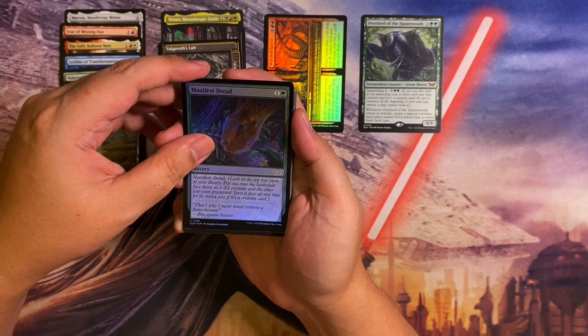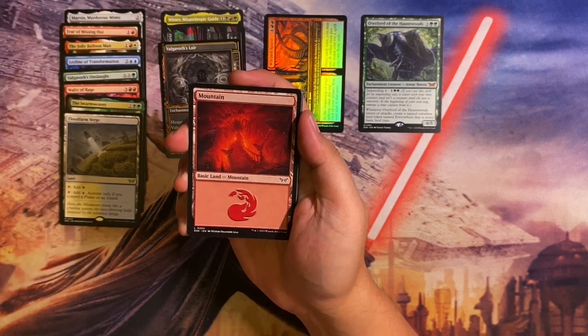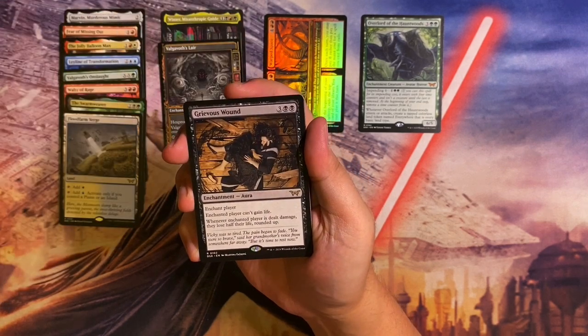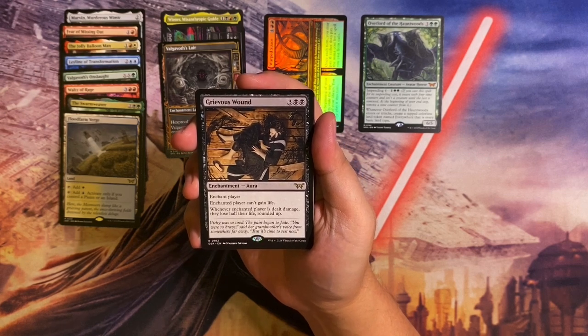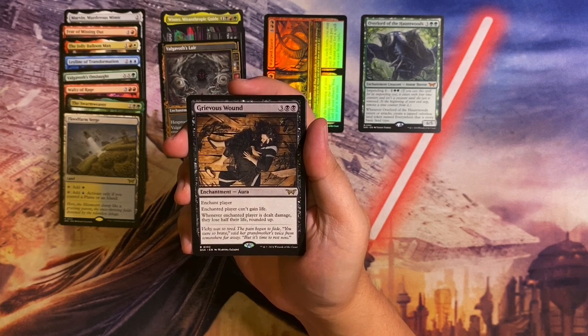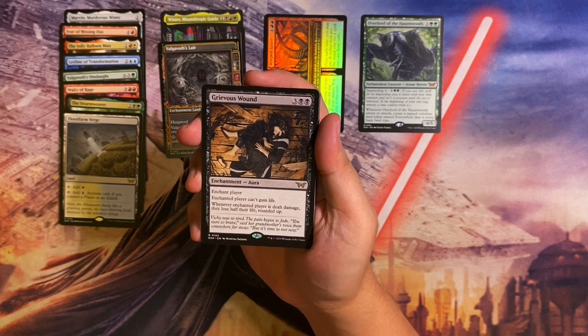Manifest Dread in foil. Common there. Mountain. And then for the rare, we have a Grievous Wound. So this is an enchantment aura, 5 to cast in black. Enchant player. Enchanted player can't gain life. Alright. Whenever enchanted player is dealt damage, they lose half their life, rounded up. So any damage, then they lose half their life.